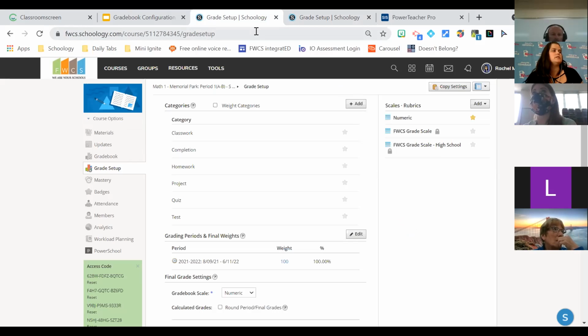Just leave the drop lowest to what it was set to. Just leave it there. If you know how to use it, use it. If not, leave it at the standard that it was set to. You can add math labs as a category if you would like. You can make your own category, and I'm going to show you how you can link multiple Schoology categories to one Power Teacher Pro category, which is what that high school teacher did. She linked 3 Schoology categories to one Power Teacher Pro category.